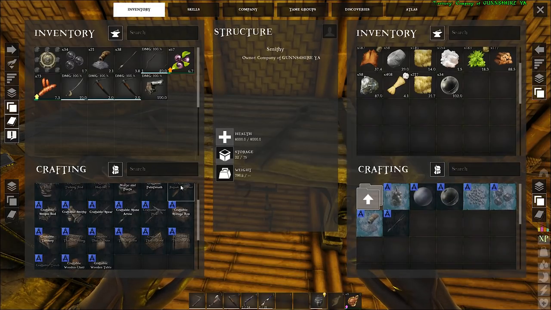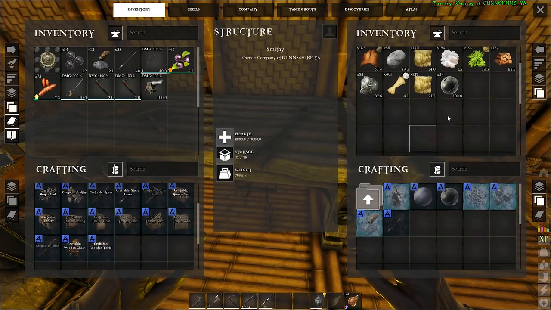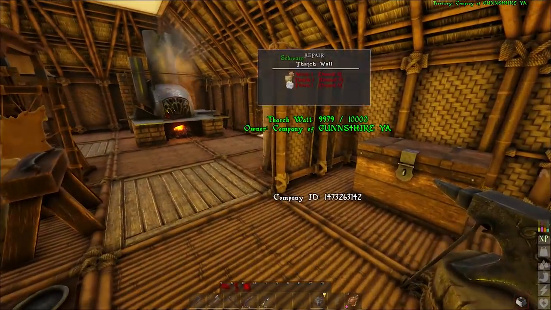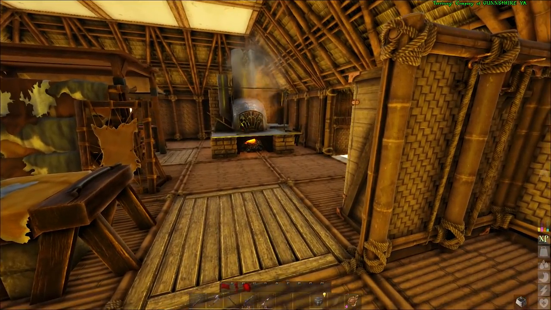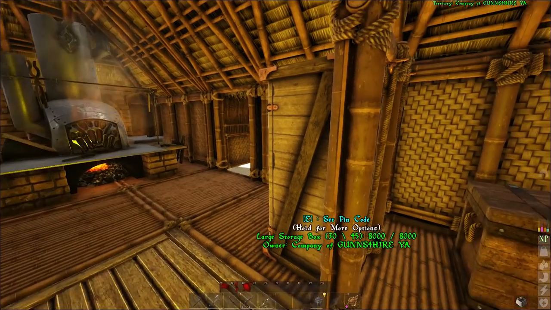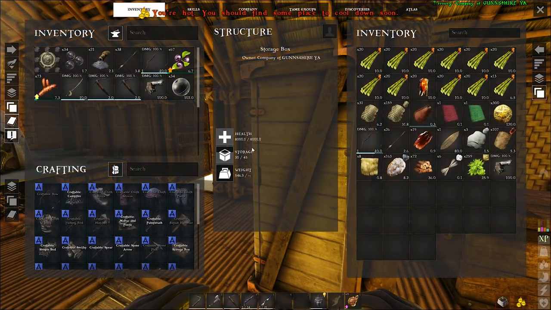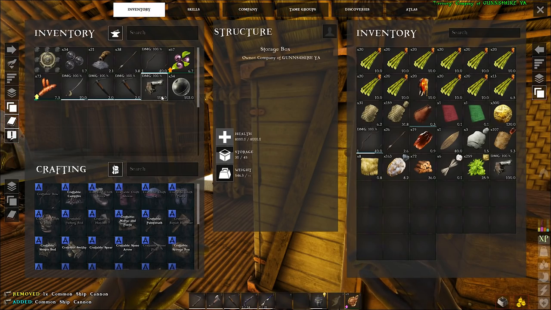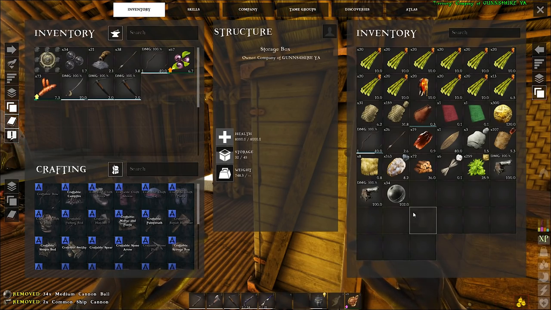Slicing straw for days. Now, there's that. I'm encumbered. Of course you are. Can't move very fast, people. Can't move every day. Okay. Two cannons and 34 cannonballs.